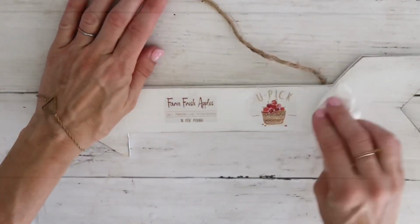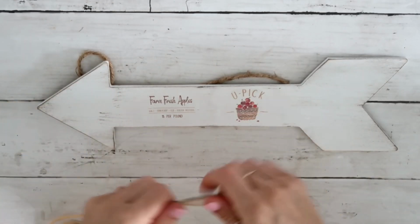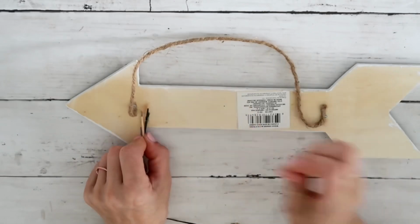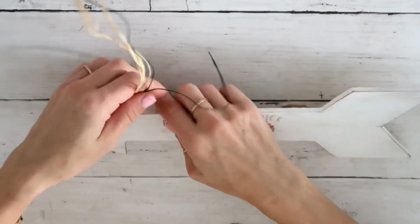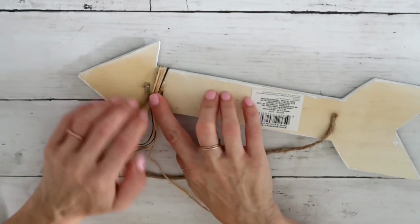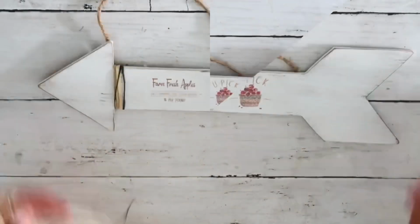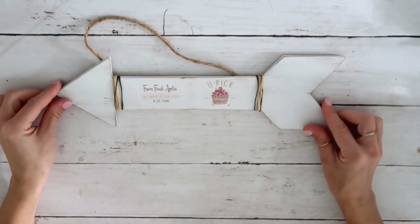Now I thought it is a little bit plain, so I decided to use raffia in 2 different colors, in green and natural color, and I just hot glue it in the back and then wrap it in the front, and then hot glue the other part on the back. And I'm going to do exactly the same thing on the other side of this arrow. And I thought that kind of elevated this project a little bit.